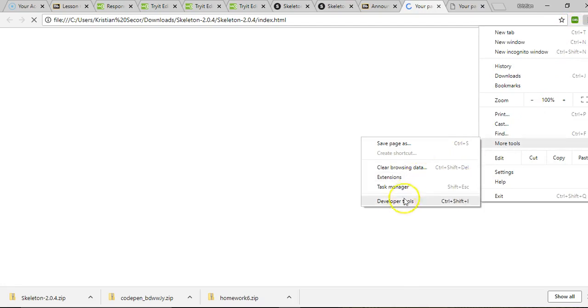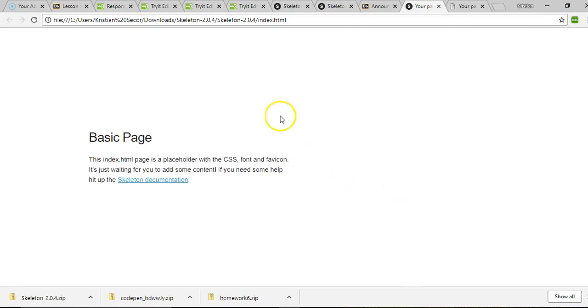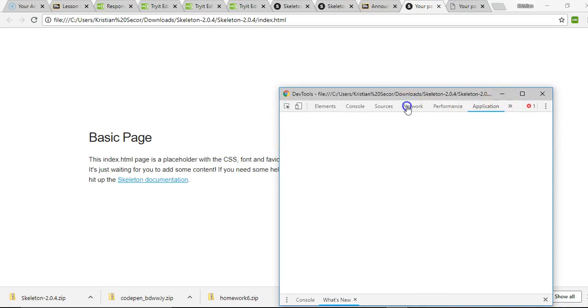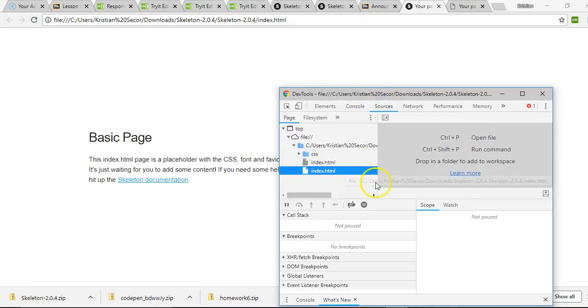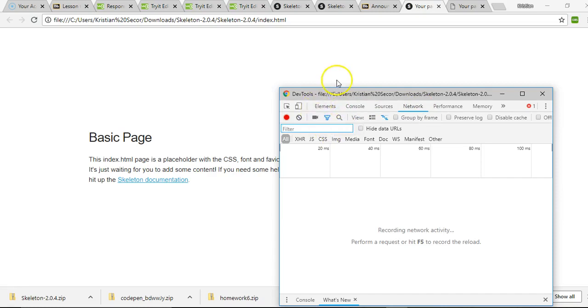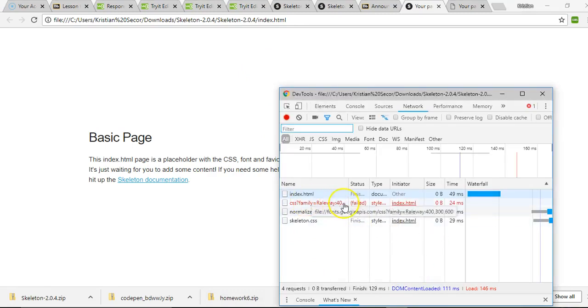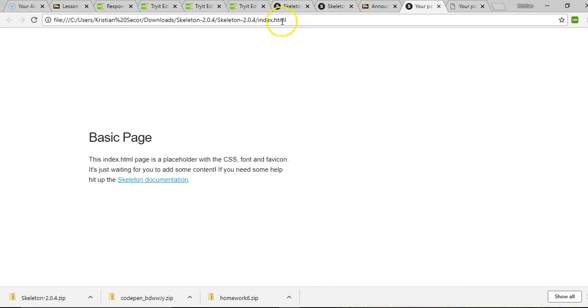So let me go to my developer tools. Okay, there it is, the basic page. The Google font didn't load, which is fine. Don't care. But when something like this happens and you reload, you can see, yeah, there's the Raleway that didn't load. I use my network tab a lot just to make sure that all dependencies load.